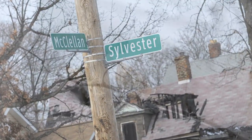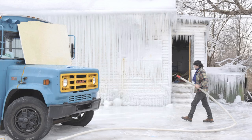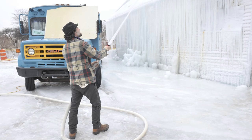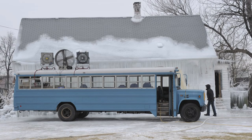On a fairly empty block on Detroit's east side, a pair of artists from Brooklyn, New York have been pursuing an artistic vision quest. Architect and DJ Matthew Redoon and former Detroiter and photographer Gregory Holm have been busily encasing an abandoned house in ice. It's not as easy as you might think given the mild weather, and the guys have enlisted a bus and a roofing tarp to protect the house's icy coating from the morning sun.